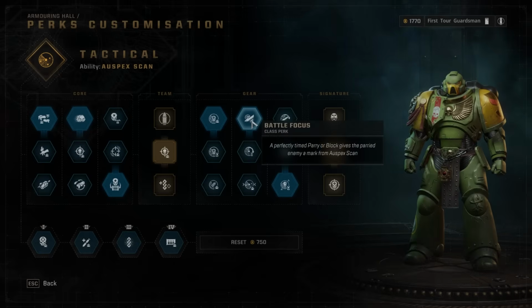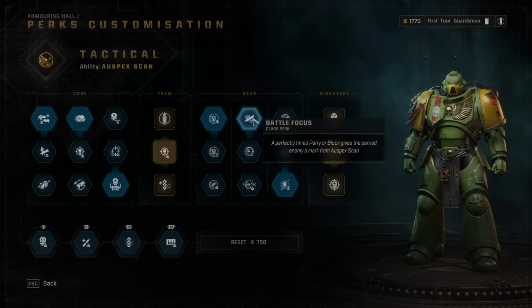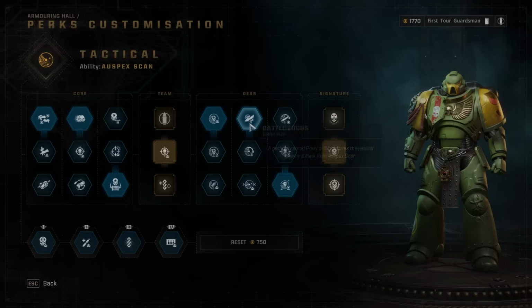And the next perk I have here is Battle Focus. A perfectly timed parry or block gives the parried enemy a mark from Auspex scan. I mainly use this because I am using the block Relic Tier Chainsword, and this one will hit like an absolute truck with Battle Focus. One shots a lot of guys with like 2 combo lictors. Very, very strong for this.